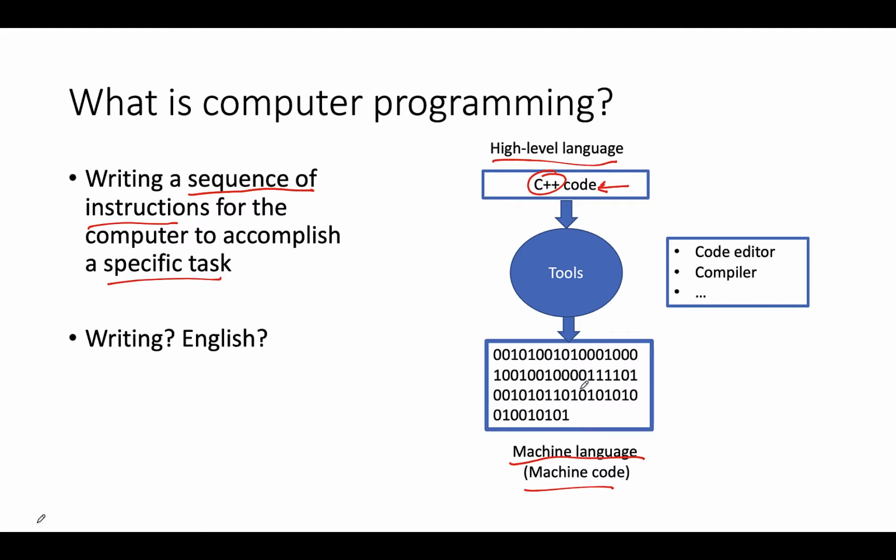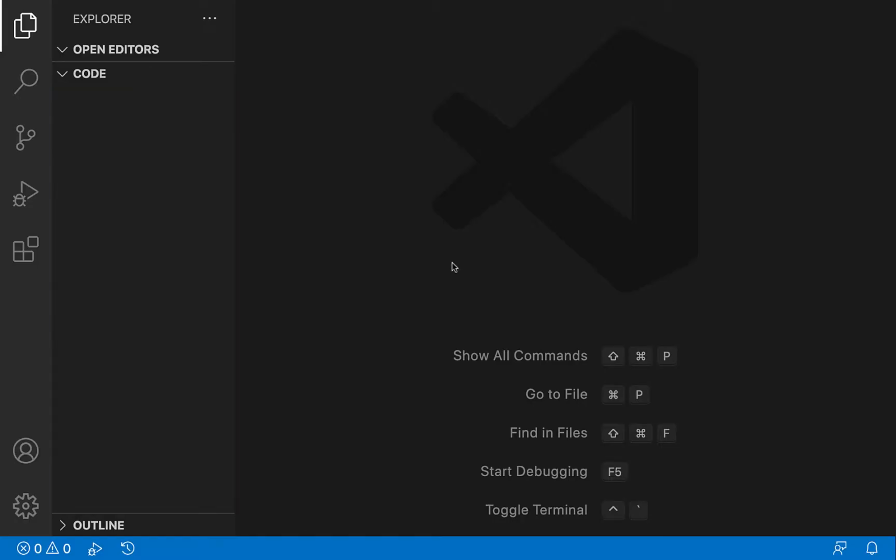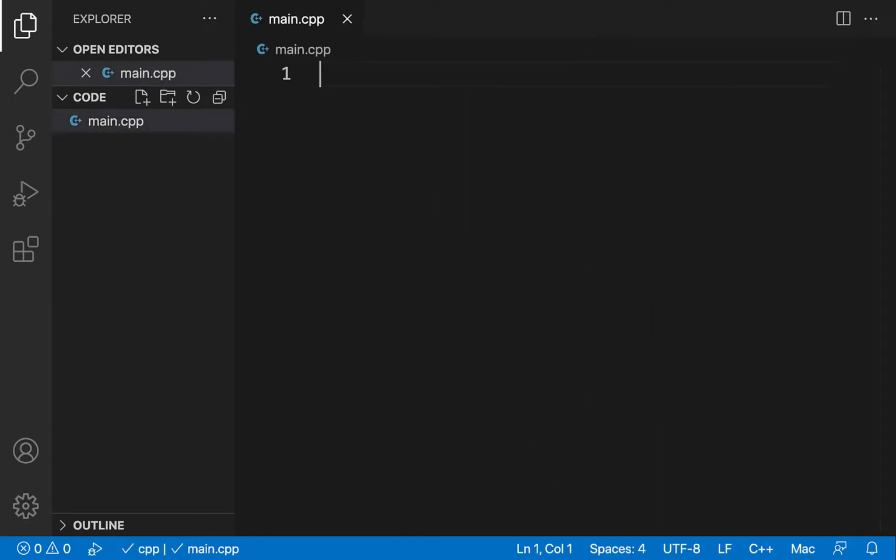So with this, let's get back to writing our first program. In this course, I'm going to be using Visual Studio Code as my code editor and G++ as my compiler. So this is Visual Studio Code. To create a file, I click here and then I input the name of the file, and I'm going to name my file as main.cpp. Now the extension .cpp means that this is a C++ code that is going to be inside this file. So once I hit enter, the file is open for me and I can just go ahead and write the code here.